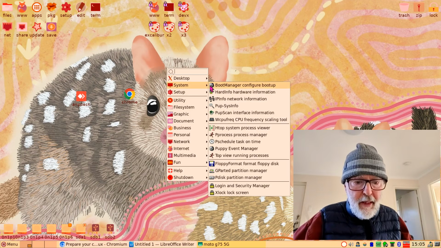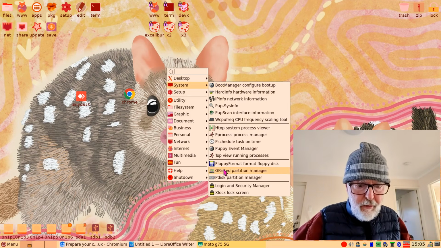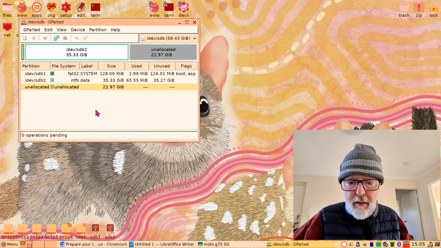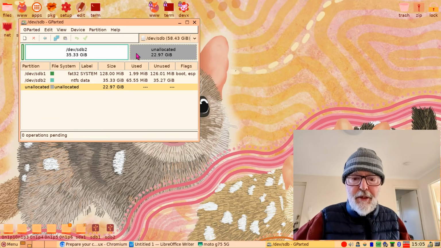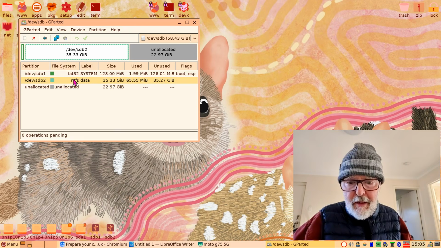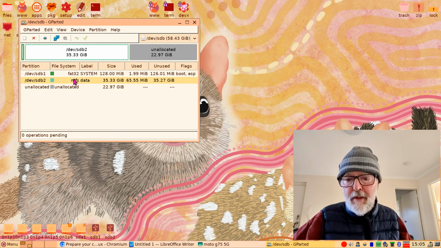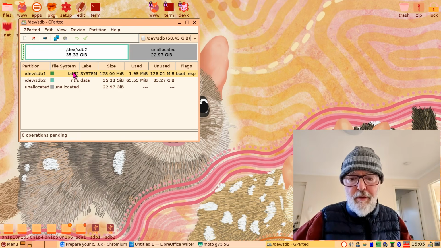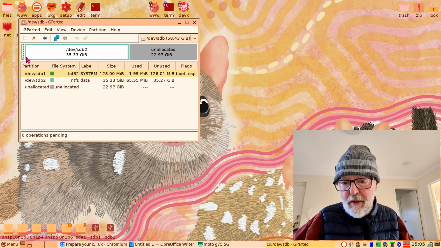Now let's use GParted, which is here in the menu, and have a look at that USB drive. And there it is. That's showing the layout of the partitions. Now what we're going to do is pretend that this has got Windows installed in it. If you look there, it's got an NTFS file system, which is what Windows uses. So Windows is there. And here, a FAT32 file system, and that is what Windows also uses for the boot drive, the boot up drive. That's this one just over here.